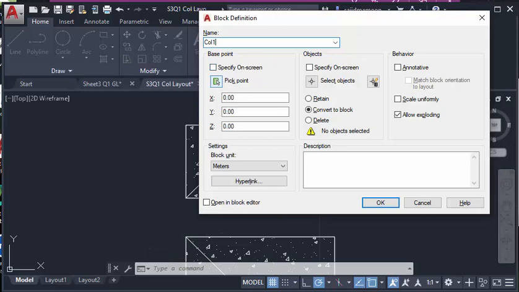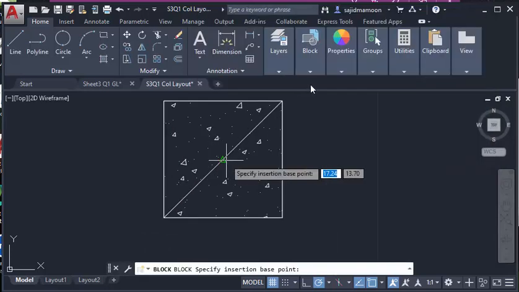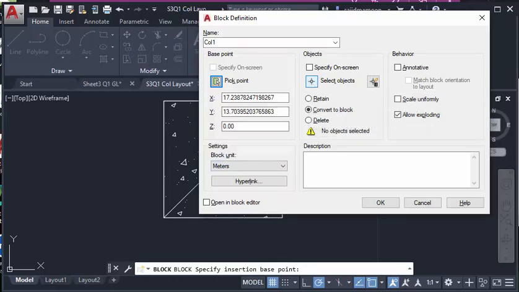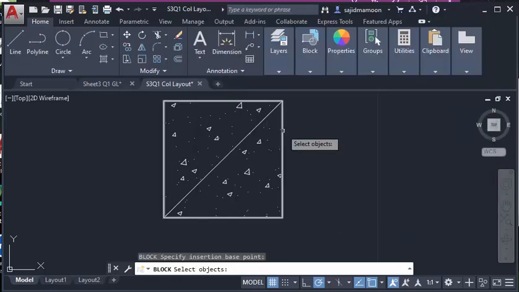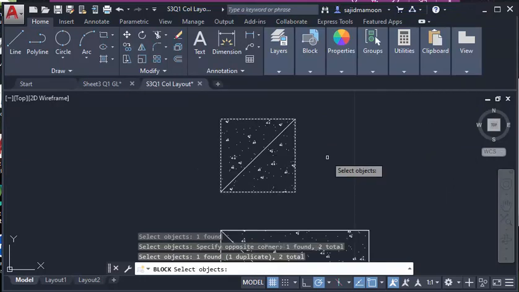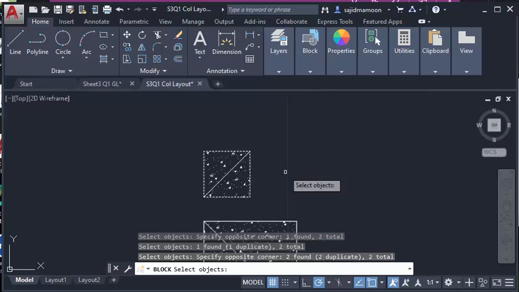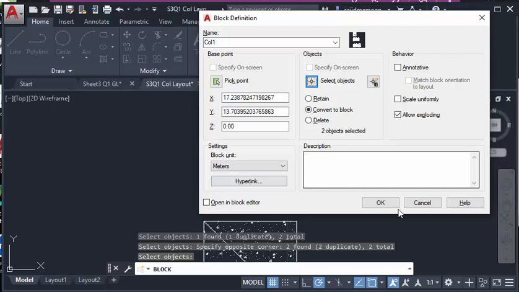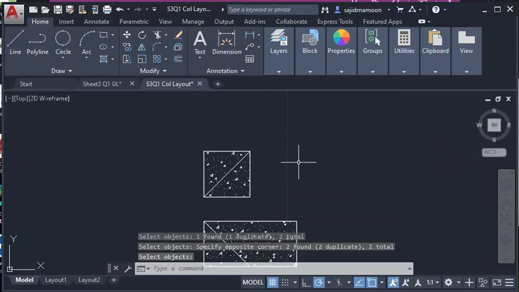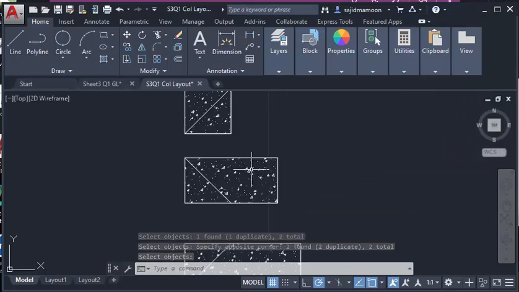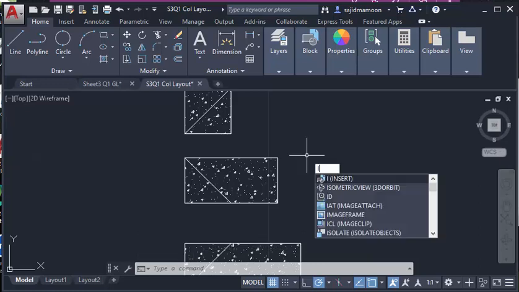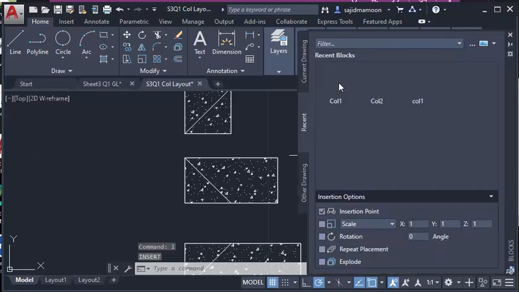Okay, now I create the block, B enter. I will give the block a good name like column 1. I select the pick point. Pick point is a center line. Here you can see the center line. Then I select the object, click the object. So object will be this rectangle, and inside I also select the hatch, and then I simply enter and click the OK. So this is how I can create the column 1 hatch. Same way I can create for the column 2 and for the column 3.